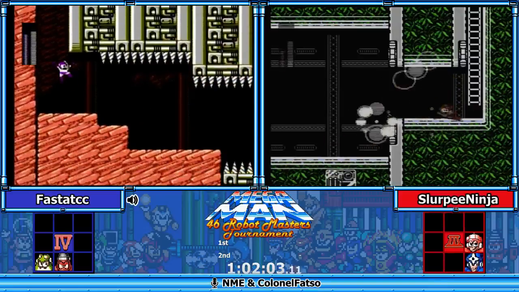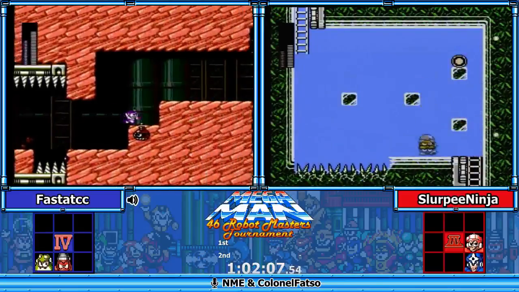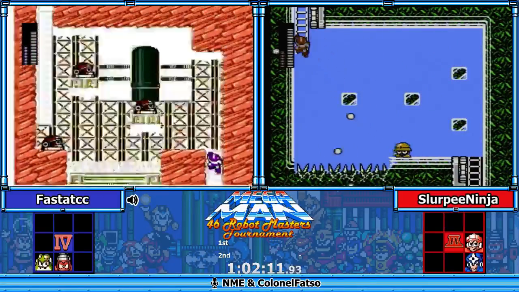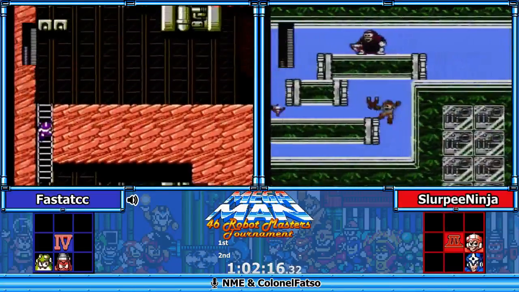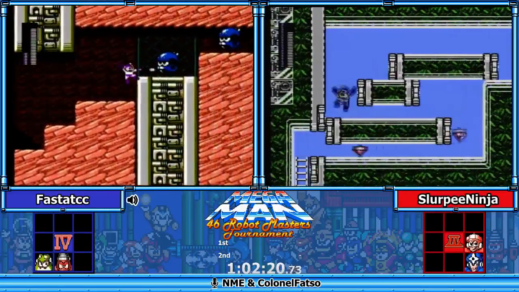Yet more use of the Flash Stopper here as Fast makes his way through Drillman stage. We're going to see that come most into play on this final screen as he approaches the boss corridor. We're just going to avoid all those boulders falling. Yeah, it's going to be very important that he has good slide chaining.